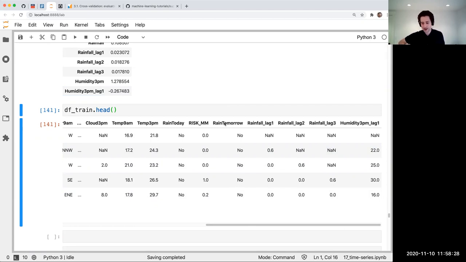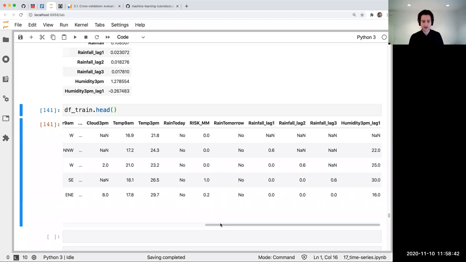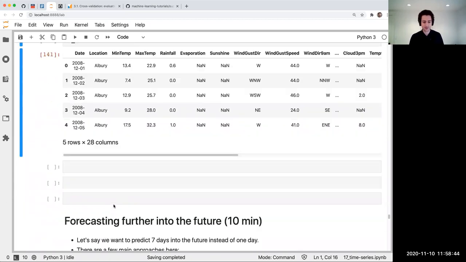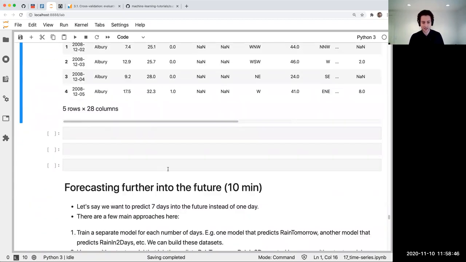And that's totally fine. If I have historical records of rain, I can construct that data set because I know all the weather on a given day, and I know whether it rained 7 days after that. So I can absolutely construct such a data set. That is one valid approach, but it's a little annoying because you might want a forecast: what's the probability it'll rain tomorrow and the next day and the day after that and the day after that?